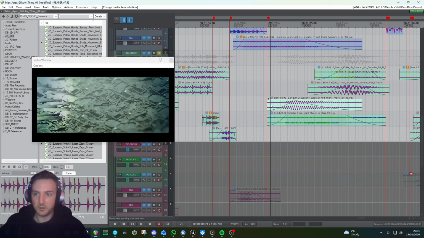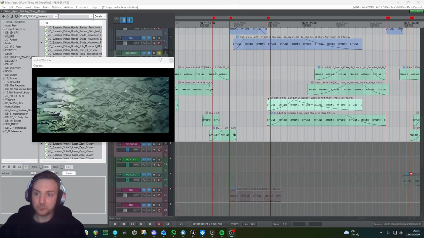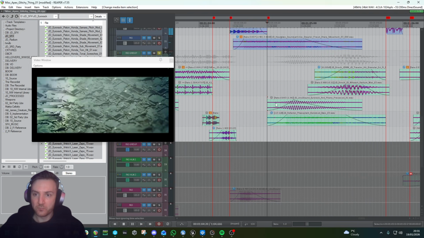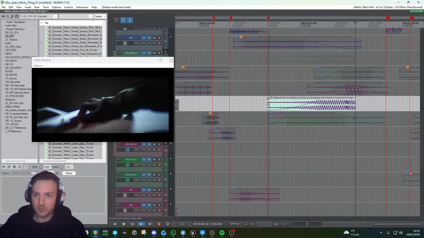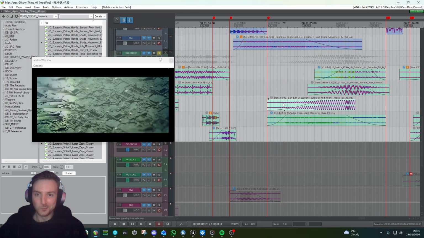So then we've got this thing here. I'm wondering if I should maybe make this mono. It fades in and out at kind of the wrong points. I think this would work better.